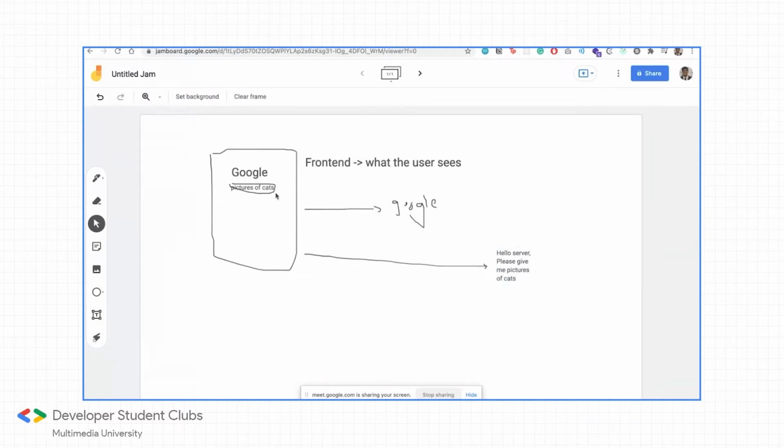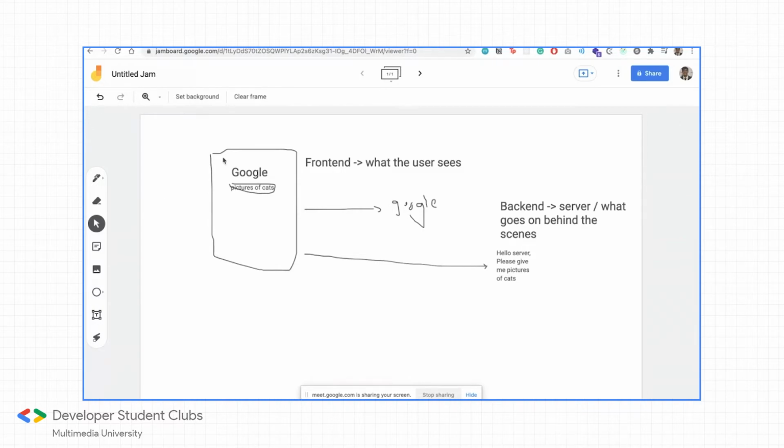So the front end will send a request to the back end. This becomes the back end now. Just make a new text box for this, and just make it normal sized. And this becomes our back end. The front end, the back end is also known as the server. What goes on behind the scenes. So the front end is what the user sees, and the back end is what goes on behind the scenes.